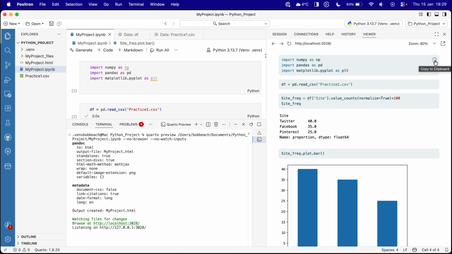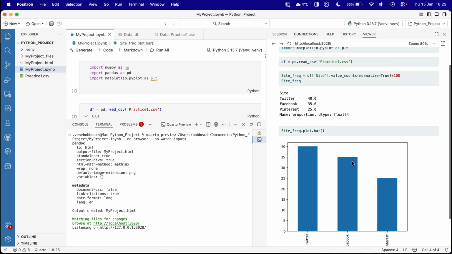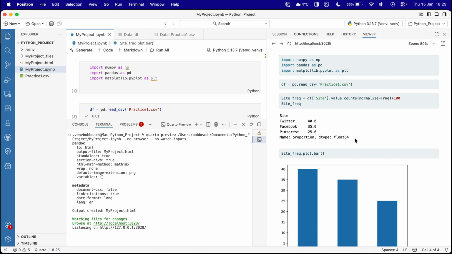You can copy this to the clipboard if you just want to copy the results here. I believe there are ways in which you can export a Jupyter Notebook excluding the code, perhaps if you just want the results, but that's something you could investigate if you want to do that.